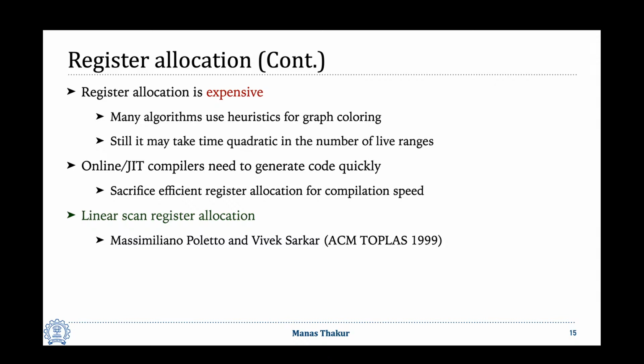So I hope you are seeing the natural progression. First, just plain graph coloring, let's say. Then in 1989, somebody told I can use Kempe's heuristic to do better. Then somebody would have said I can coalesce. Then somebody said, oh, I should not coalesce under these circumstances. And then someone said, okay, all of this is fine, but it's still expensive. Can I perform register allocation much faster, which is nearly as good as graph coloring in many scenarios, but bad by this much in some other scenario, and so on.